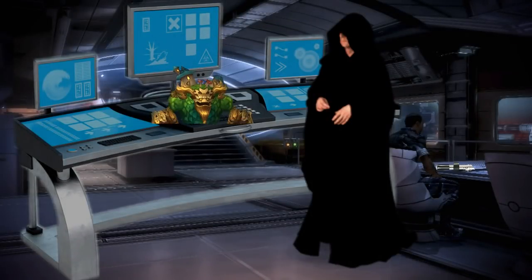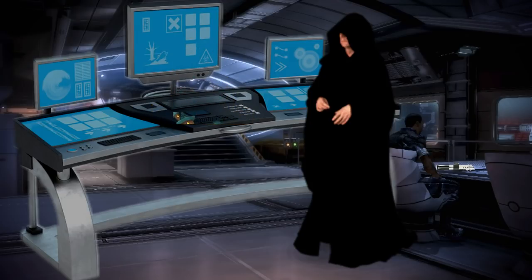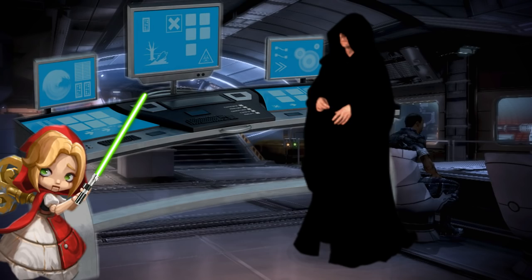Watch out! Execute code 66. The resources are mine. What the? Hey, how did you get out?